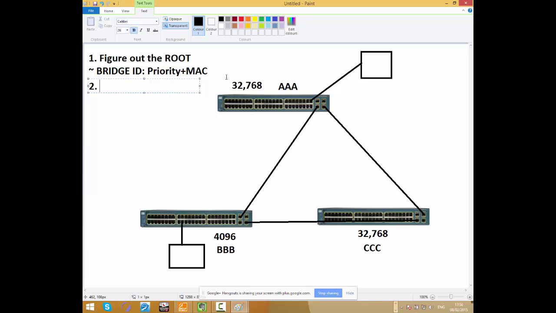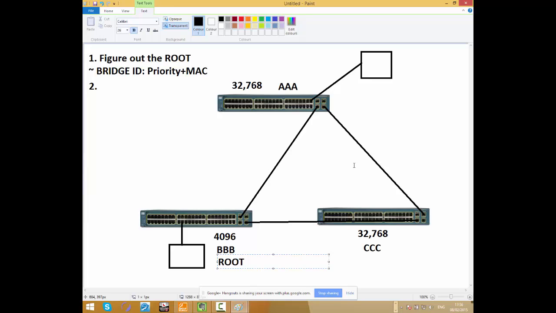The next thing is that, okay, if this one has said I am the root and everyone has agreed on the network, you are the root, then all the other switches are going to begin to calculate what is our best path to get to the root. We've all agreed you're the root, so the next thing that the rest of us are doing is working out the best way to get to you. The root is now the reference point of the rest of the network. All the other switches first come together and select this leader. Then the next thing is let's figure out the paths.